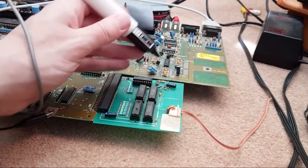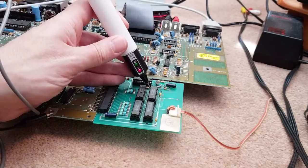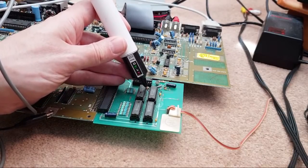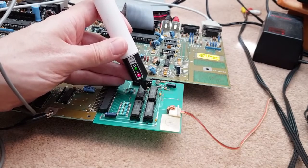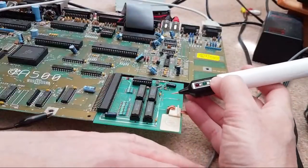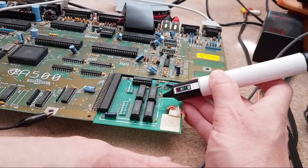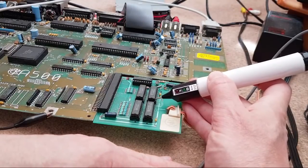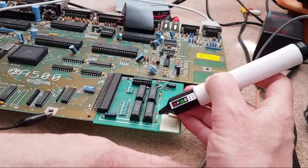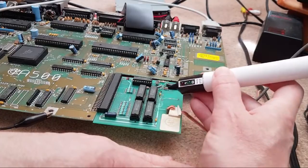Yeah, let's focus on the one that I swapped out, which is this one here. Let's just check this one, see if any of these are floating here. Yeah, they're looking alright on that side. Let's try this side. Hang on, I can't see what I'm doing here. There we go, that one's alright. That one's floating, the second pin. It's the same on that one. It's not on that one, that one's low. That one's pulsing. That one's pulsing.